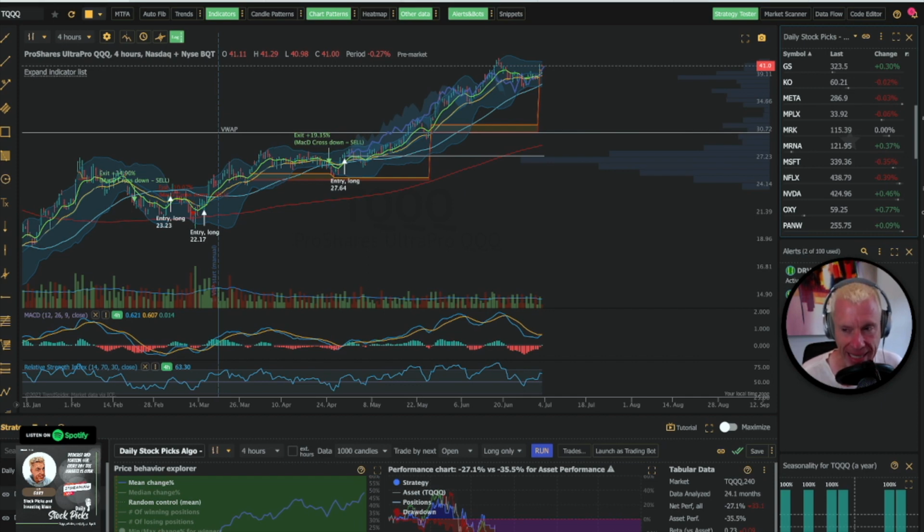But again, the MACD on QQQ crossed up. I would play it with TQQQ. I would try and get this one under 40. I think at some point this week, you will be able to buy TQQQ under 40. And I think we at least go to 44 in the month of July. Doesn't mean you won't see a pullback.